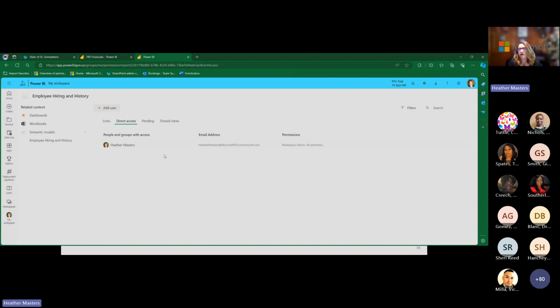The other thing that you might do is embed the report inside a website or a SharePoint site, and that would just give the access to the visuals. So you have multiple options there if you need to limit who can do what. And we're running really close on time. But you'll see some more information in the deck that we'll share.